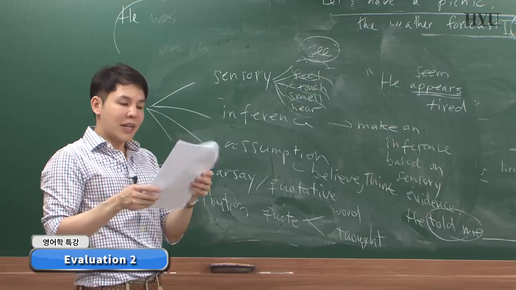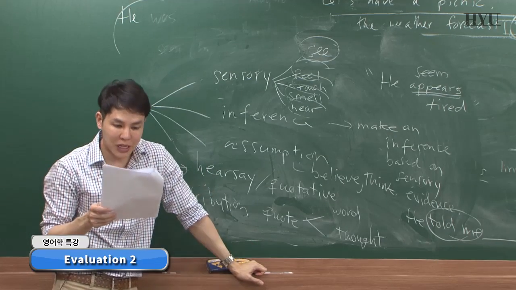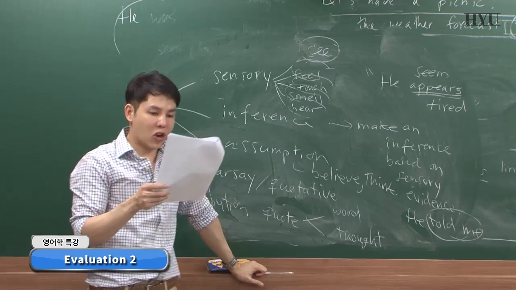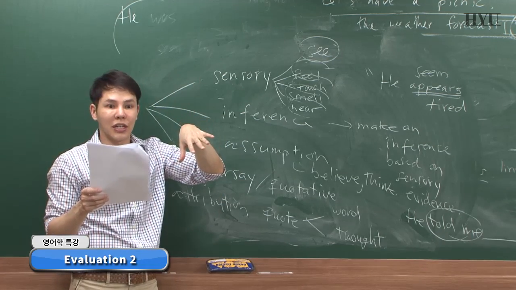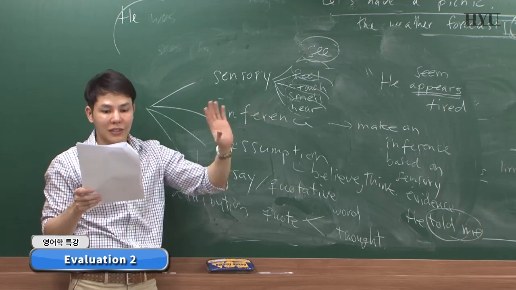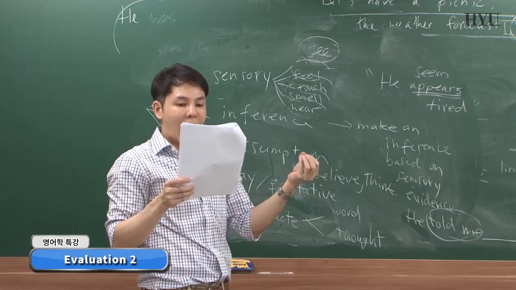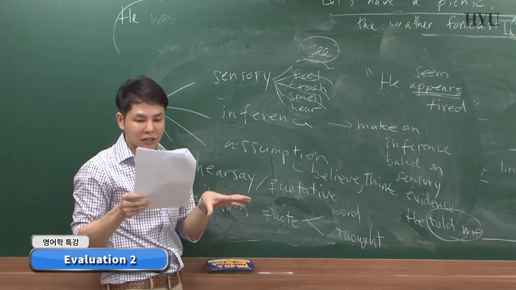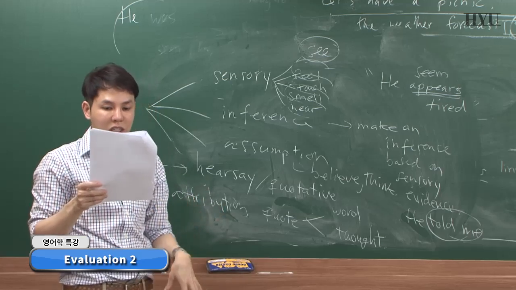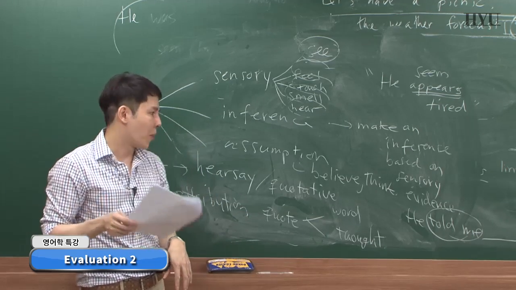In number two, we underline "the performance was too mannered to appeal to the wider audience at home," and we say that the source of that information is other people, those people, not the writer anymore. So how did these people get that information or that knowledge? The performance was too mannered to appeal to the wider audience at home.